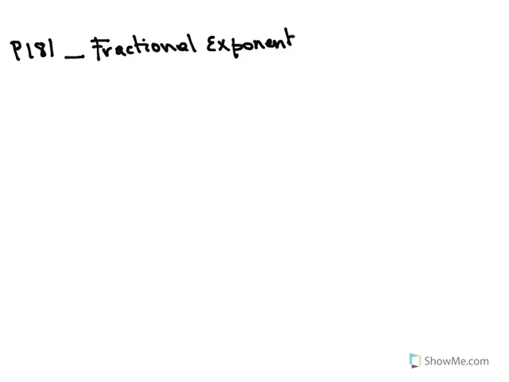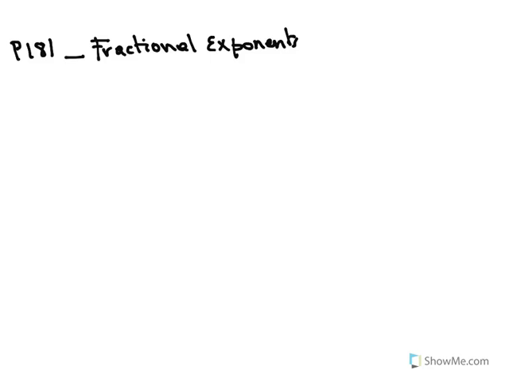Okay, so this is the third video for activity 2.2, and now we are on page 181 of our book, and we are talking about fractional exponents. We're going to talk in this video about two different types of fractional exponents. So I'm going to start with the first one.